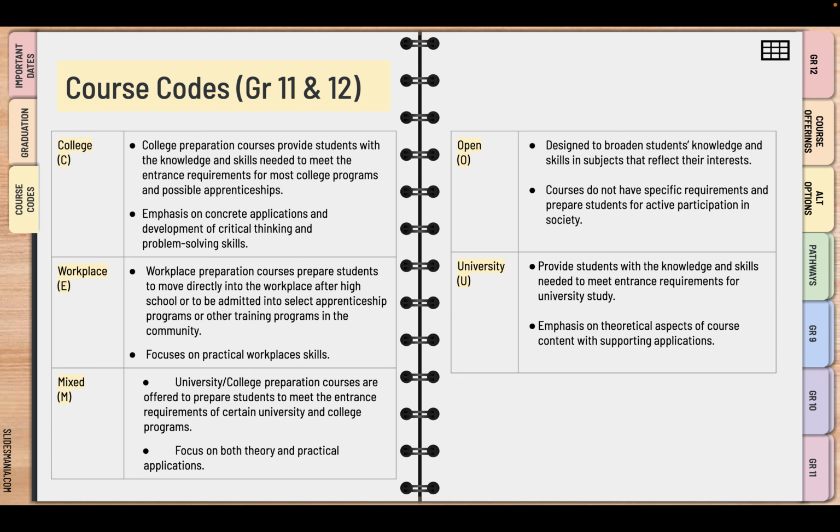A mixed course is something that will prepare you for both university or college. Workplace preparation courses are things that are geared towards moving directly from high school into the workplace and provide you with practical workplace skills. Open courses just provide you with an opportunity to get into a subject and learn more about it.